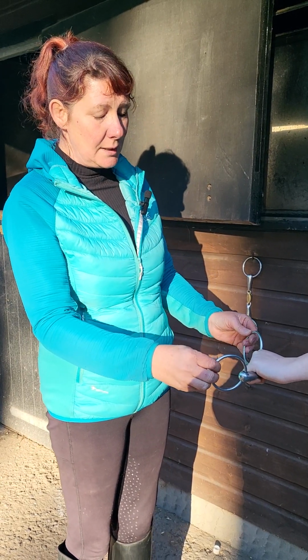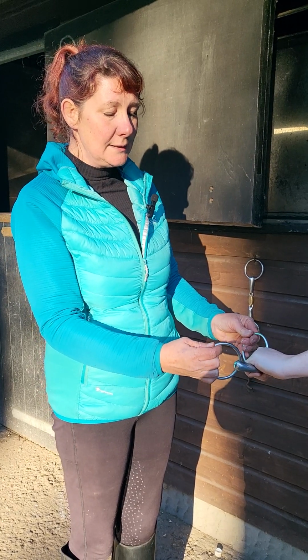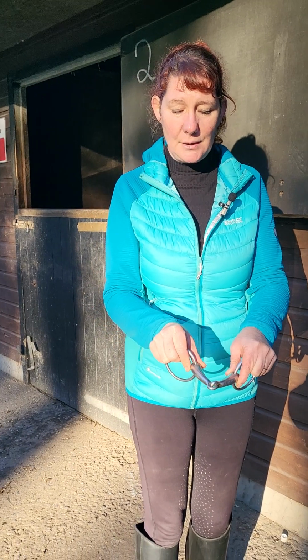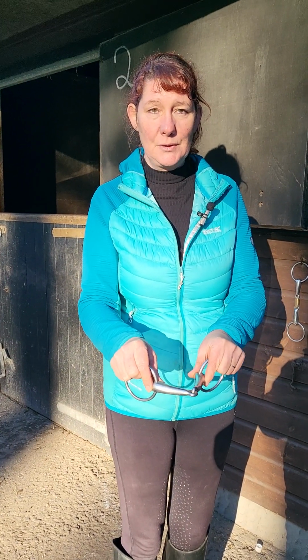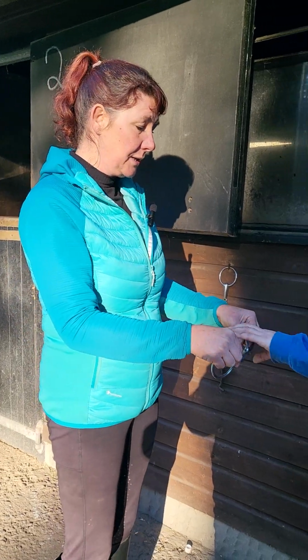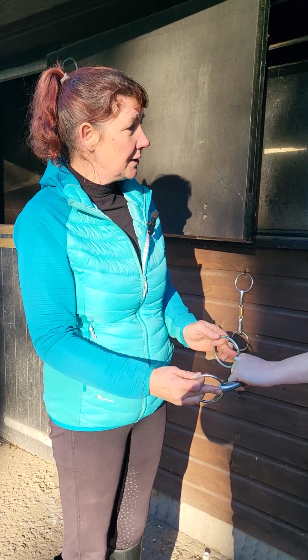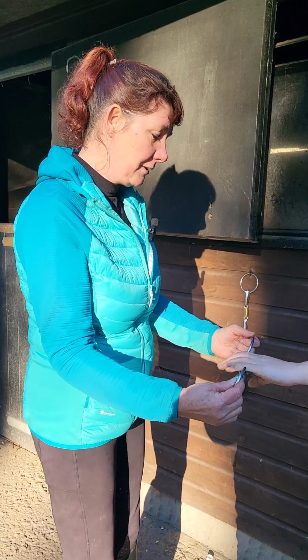So when I'm steering and I pull one rein, it's got a very clear action. If you let go for a minute, Stevie, as I pull one rein, it moves across like this, and the other rein, it moves across like this. So the actual aid is very clear. So here we go, Stevie. If I pull these reins, you can see how tight it is. That hurts. Yes, Stevie? Not good. Right, if you let go there.